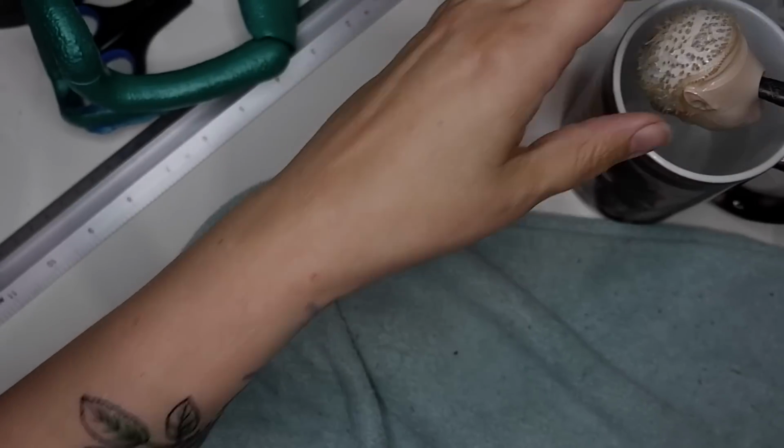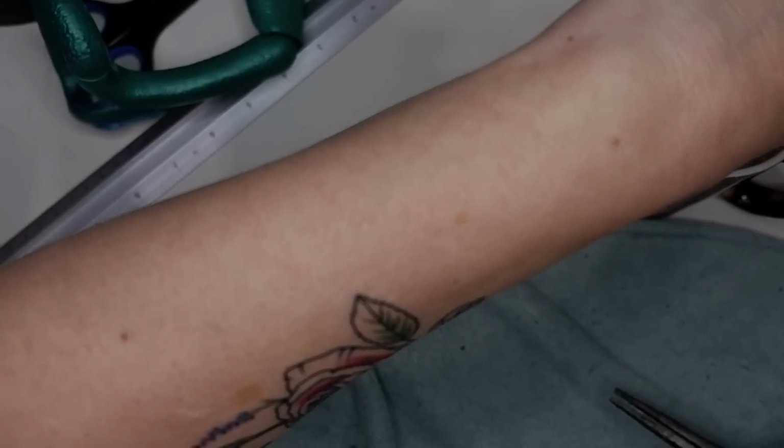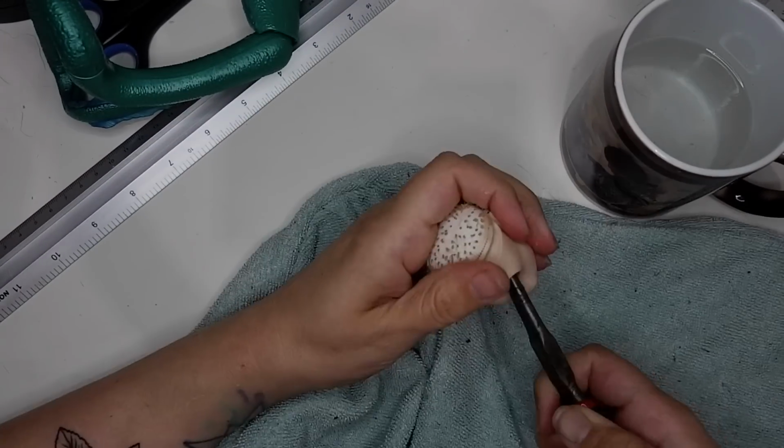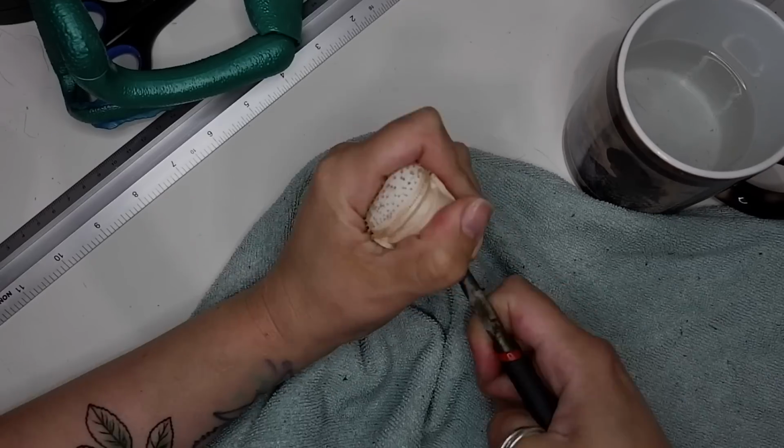I think I'd already started preparing Viperine's head a while ago for something and then gave up on the idea, so we're just going in with some boiling water to soften the glue and some needle nose pliers to pull out those plugs.